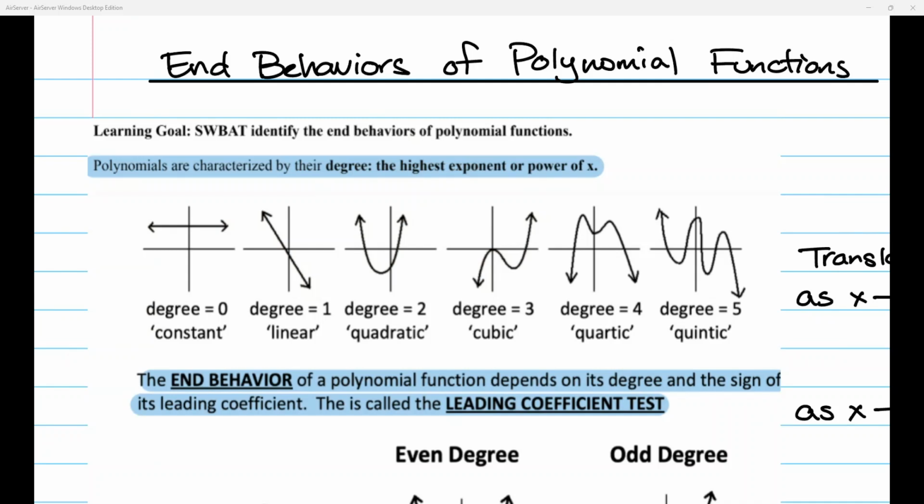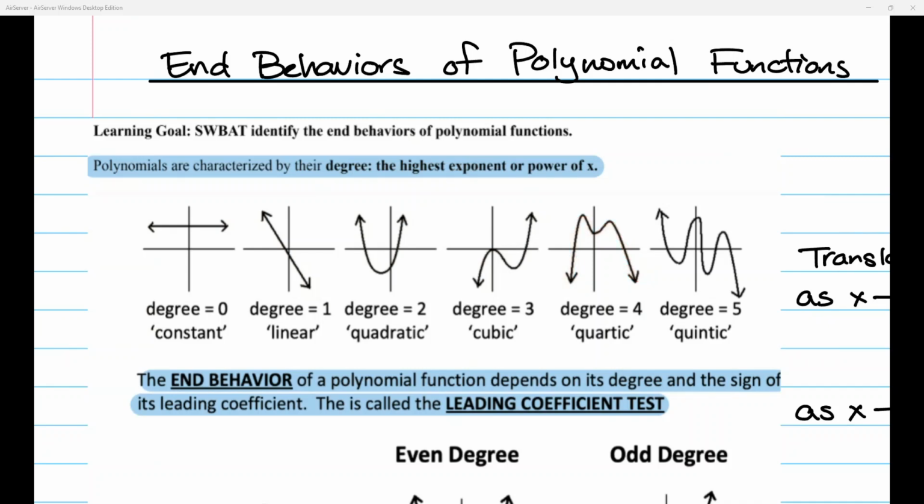Here's a quartic. It means it's degree 4. That means you have something kind of like this. Your biggest exponent is 4. And then look what happens here. You get this really weird squiggly again, but more importantly, on one end, it's going one way, and on the other end, it's going the same way.